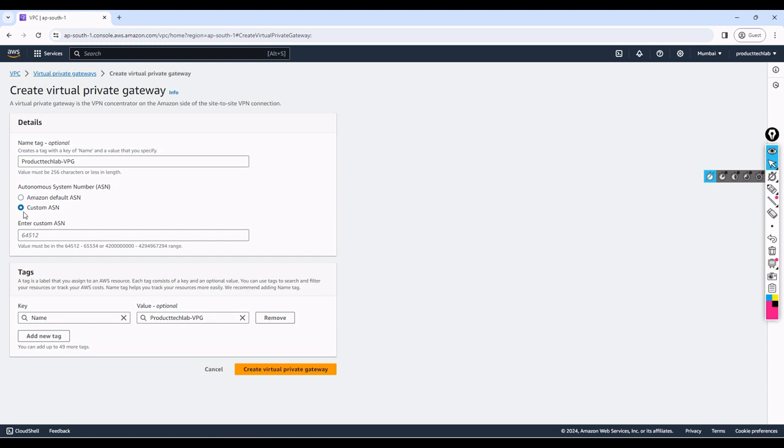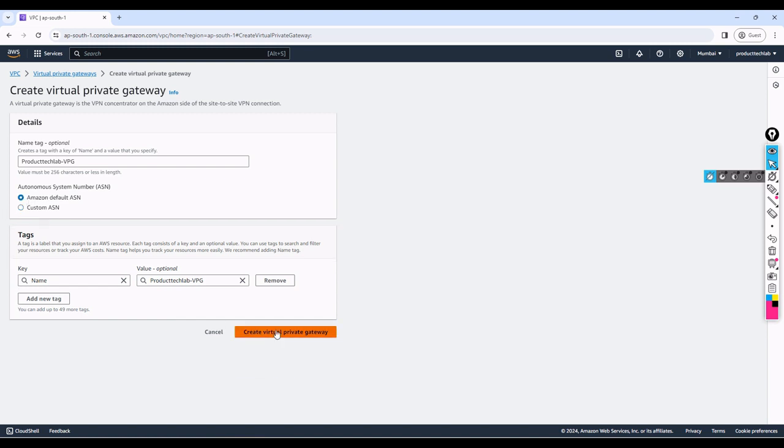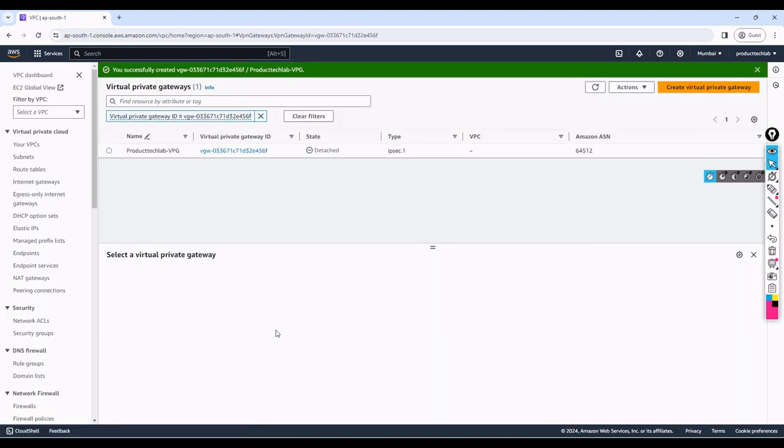Custom ASN: if you put any kind of customer autonomous system number, ASN is autonomous system number. Why is ASN required? If you initiate BGP, at that time the autonomous system number is required. Okay, Amazon default ASN I have selected for this lab. Now it has been created.